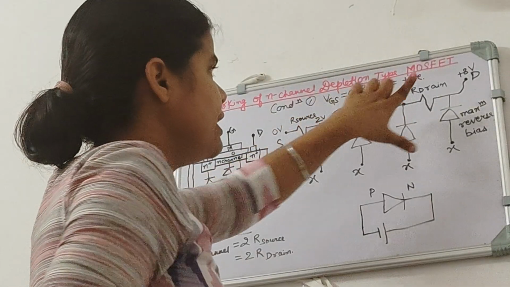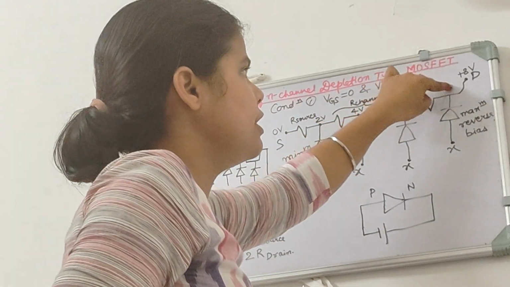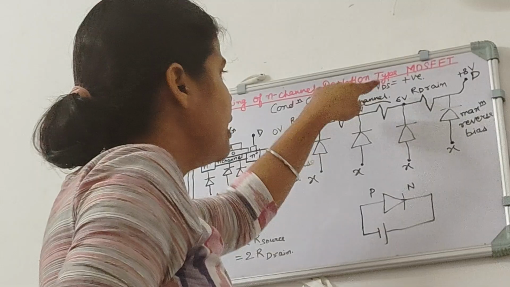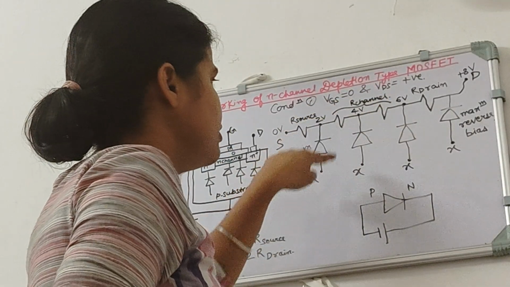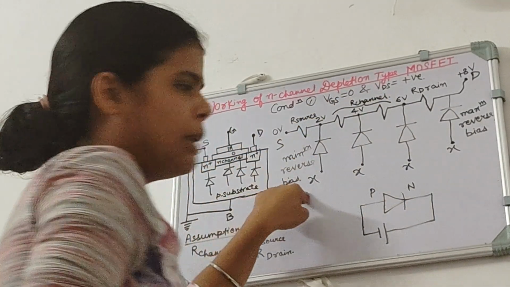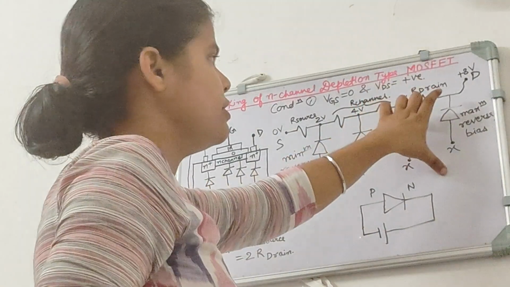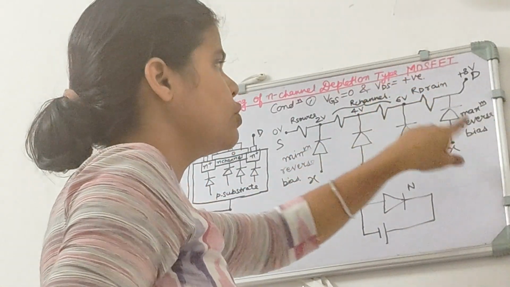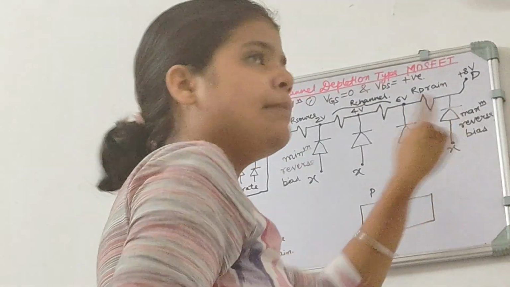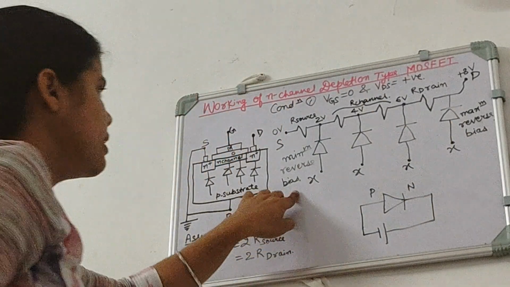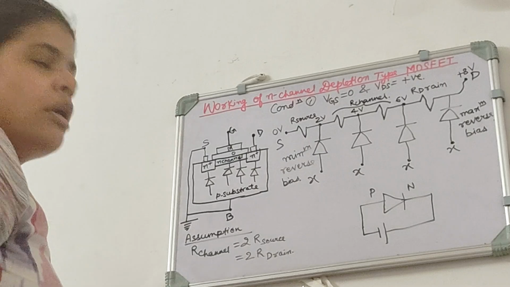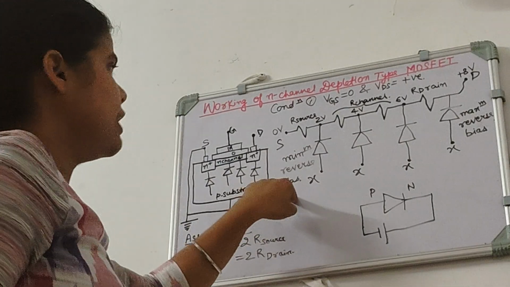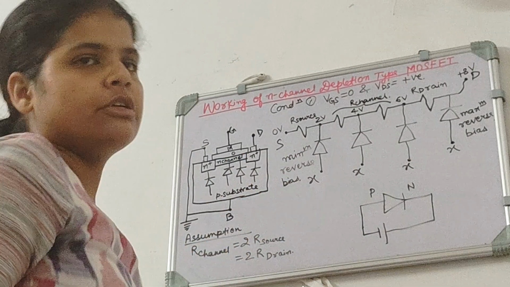So we can see that the maximum difference is here, 8 minus X. Here the difference is 6 minus X. Here the difference is 4 minus X. Here the difference is 2 minus X. So the maximum difference is in this diode. So we will say that it will have maximum reverse bias, and this will have the lowest difference. So it is said to be having minimum reverse bias.